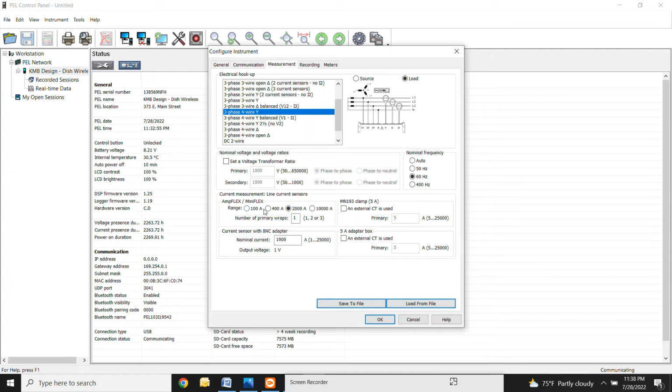So if you have this on a 1,000 amp bus or a 400 amp panel and you have this selected as 100 amps, it's actually going to overload and your CTs aren't going to read right. And I'll show you a picture of that in a couple minutes. But if there is ever a question, just err on the side of caution. If you have a 1,000 amp panel, put it at 2,000 amps. If you have a 4,000 amp panel, put it at 10,000 amps. That's really the only thing that you need to adjust in here.